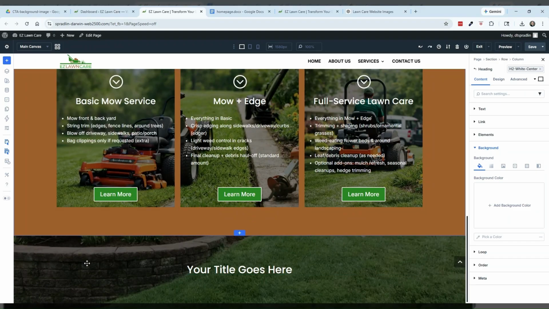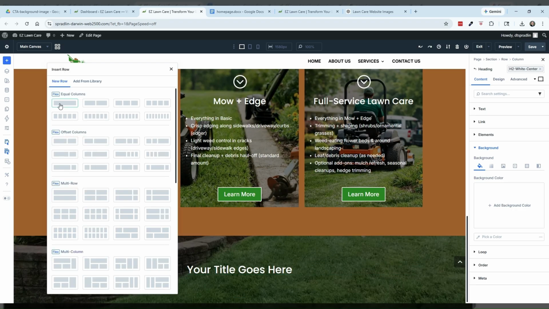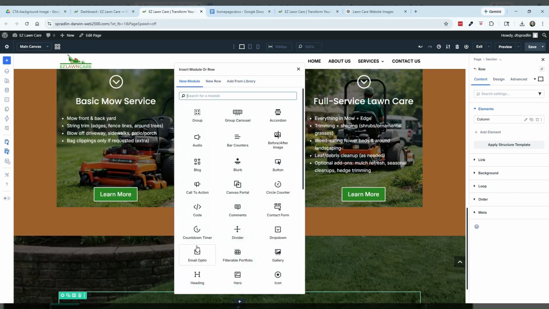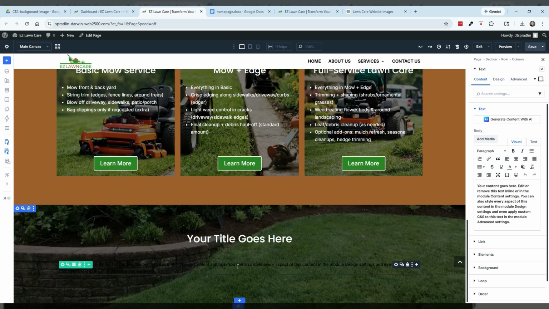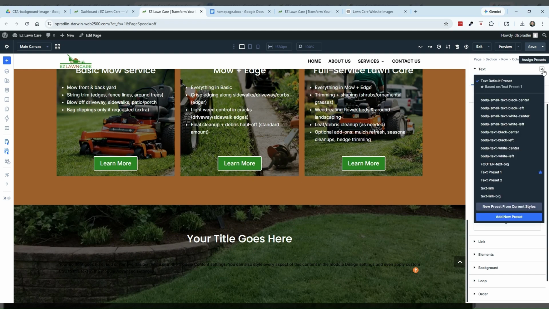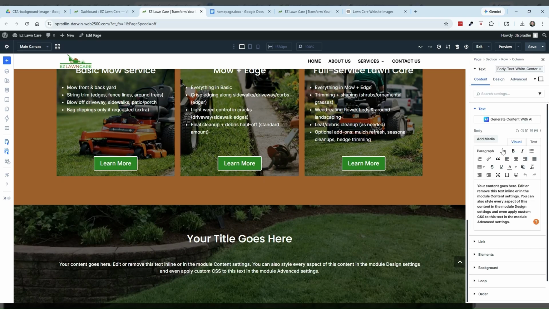So go to your row settings here, and then click the plus button, add a one-column row, and we're going to do a text module. Go in your text module settings here. Go into your preset. And this one will be body, text, white center. Let's go back to your row settings.